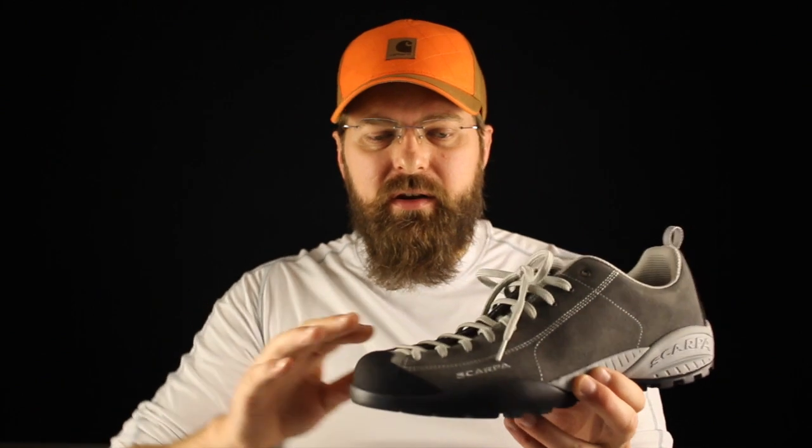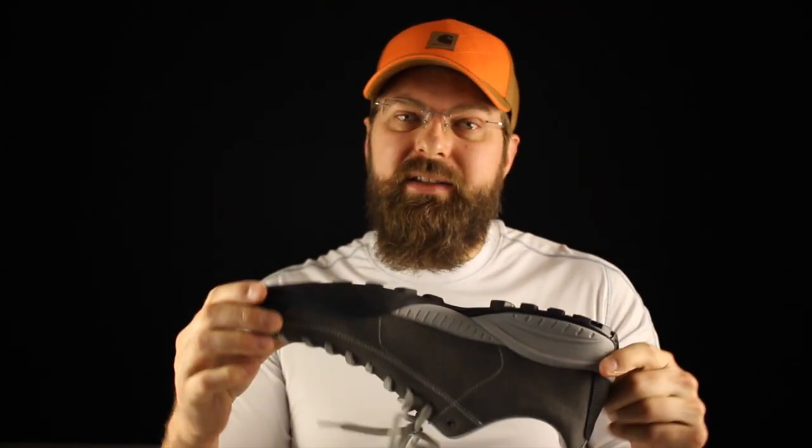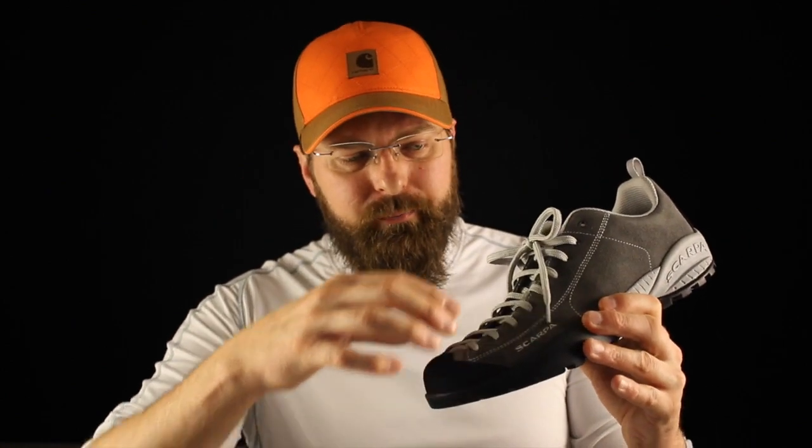The upper is made of suede — it's not waterproof by any means. But because of the way it's put together, the direct attach, the stitching and everything else, it can be sprayed down with some silicone spray and treated to keep some water out of these sections. However, because it follows that classic rock climbing look with the rubberized toe and this lacing system, getting it to be waterproof in those sections is going to be virtually impossible. The tongue is open, so you can spray and treat it all you want, but water will still get in.